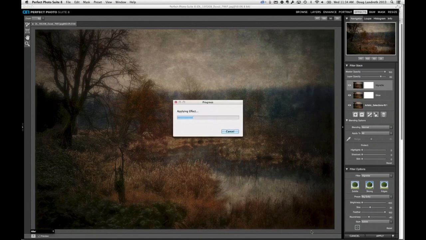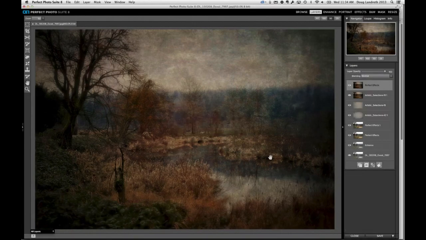So that's the whole ball of wax here, is just the ability to think in terms of changing this layer that's showing underneath textures in Perfect Effects or Perfect Enhance, or taking it into the masking program, which I'll show next.